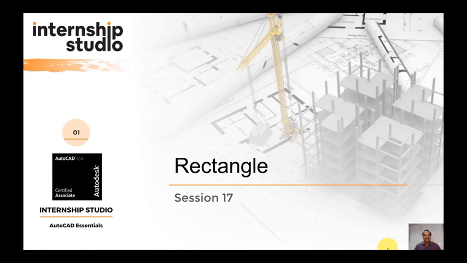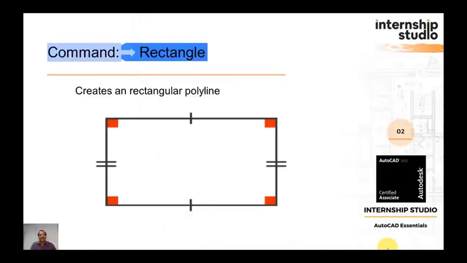We are going to discuss the rectangle command. This rectangle command will create a regular polyline. Generally, we can draw a rectangle using the line command. If you draw by line command, each line is a different entity. That means a rectangle drawn using the line command has 4 objects. The same rectangle drawn by the rectangle command, the 4 lines will be considered as 1 object. That is why it is set as a regular polyline.